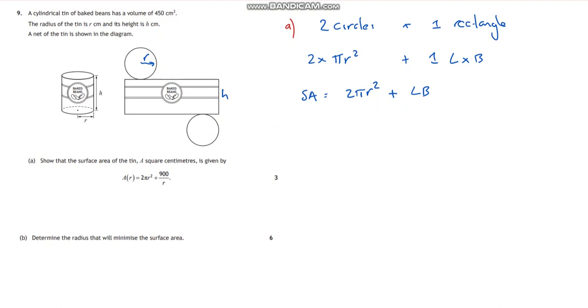But what I know now is that the height, that's actually B, isn't it? So I could see that, what I know that B over here, I know that B is just equal to h. That's good. But what about this length? How can I work out this value here?